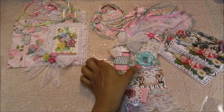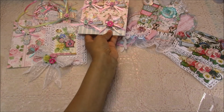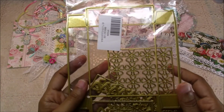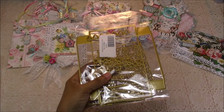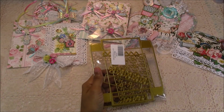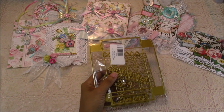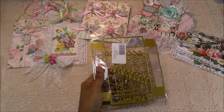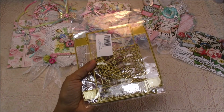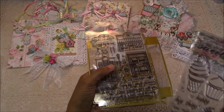So I also chose, let me move this to the side here. As much as I love it, I move it to the side. I also chose this die here. This stamp I created. I'm showing you the other stuff that I also chose because I used these in the next project that I will be showing. So I used this. This is a box die. I used this stamp here and this stamp here.